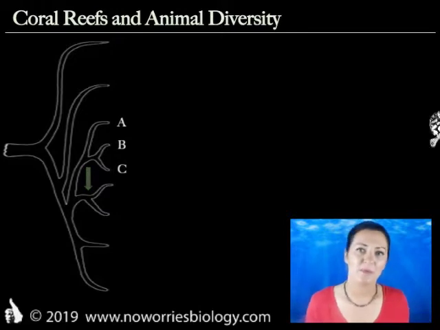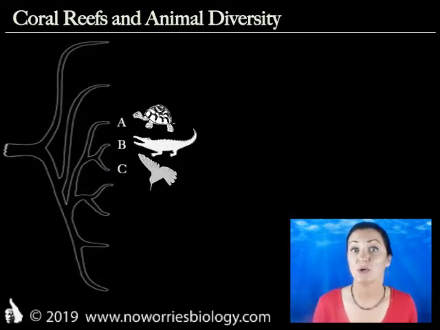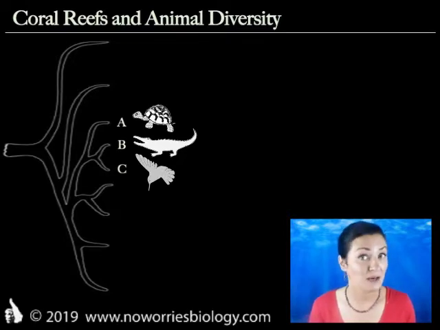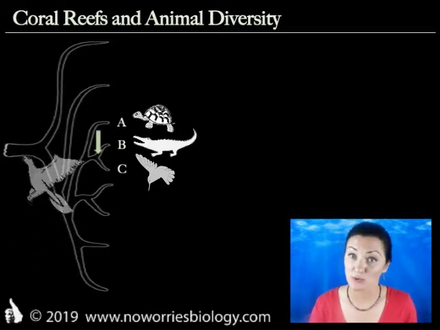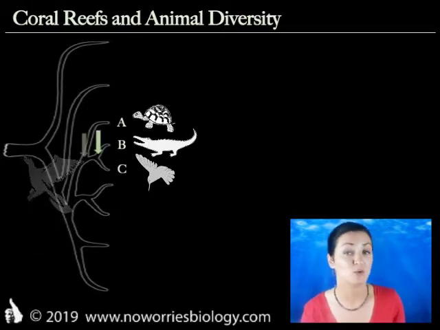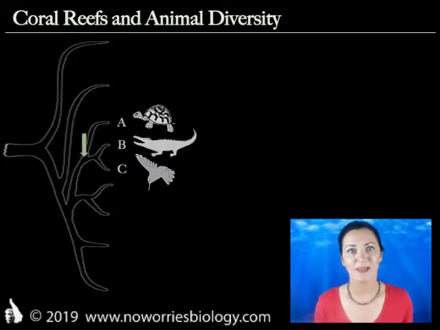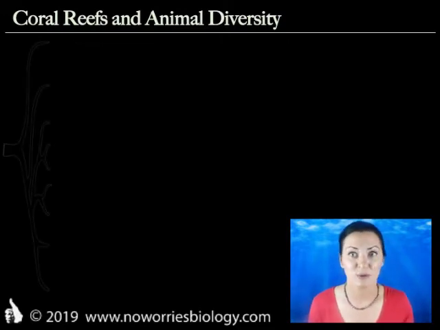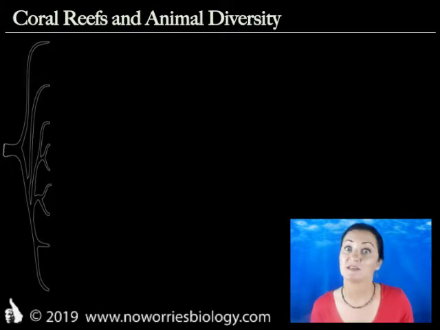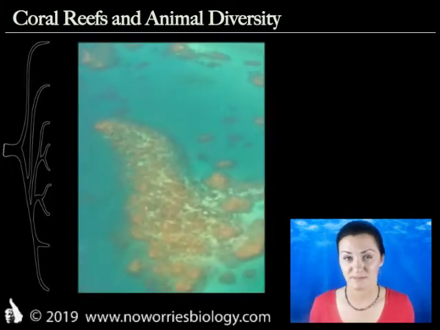So in this example, group B and C are more closely related to each other than group A and B or group A and C, because the last common connection between B and C is closer than the last common connection between A and B or A and C. Okay, in this video and on this virtual field trip, we are mainly going to fill this tree of life with groups of animals living in coral reefs.